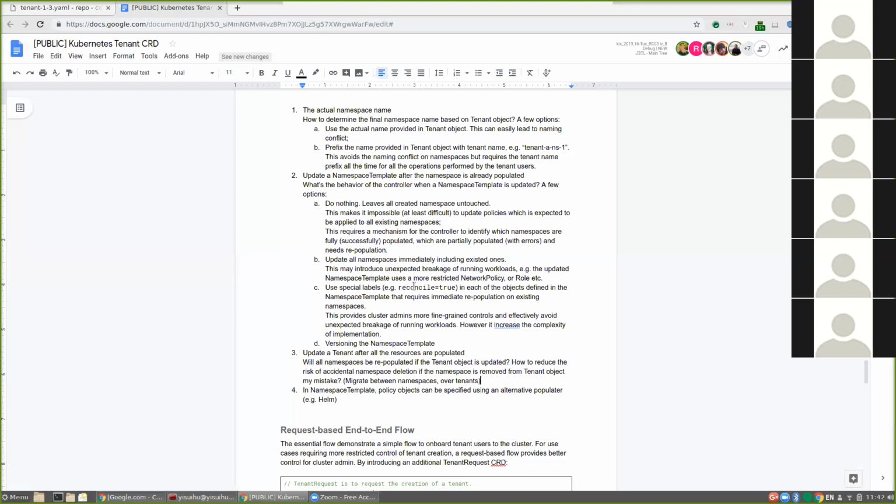I think that's a good thing, because where I worked before we built a multi-tenanted cluster, and we had the case of automatically deleting kube-system because we messed up the configuration. If the tenant name is always prepended, then that case is simply avoided, so we don't nuke the cluster.